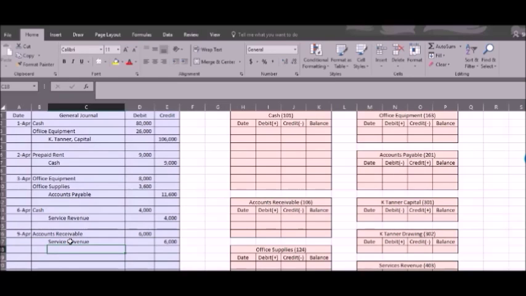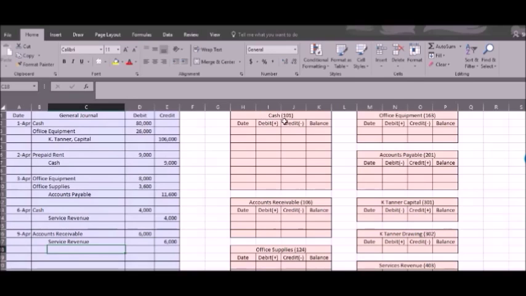Okay. Generally we would go all the way through and journalize and then post. But let's just stop right here and post these transactions that we have done. Posting just means we move from the journal to the ledger. Now, the way to do this, start at the top. Don't try and pick out each individual account. Start at the top and work our way down. So the first transaction that I have is April 1st, a debit to cash. We're moving to posting now, right? Debit to cash of $80,000.